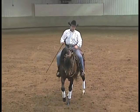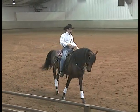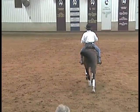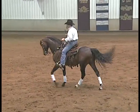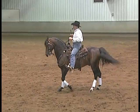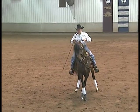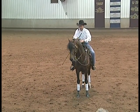The turn on the haunches again. Now we're starting to ask him to control that front end. When you start to do this, you keep your horse as straight as you can. If they tip counterflexed a little bit to get started, that's okay. Whoa. Just ask him.